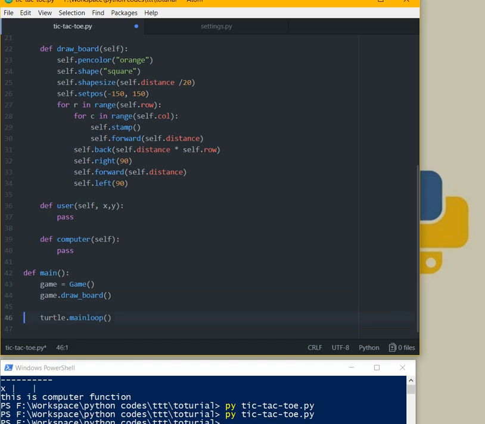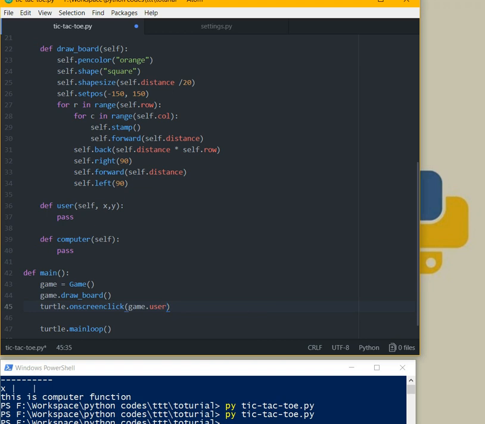And after the game starts to work, we don't need to have turtle main loop to keep the screen up and running. And here we need to have the turtle on screen click. Call it turtle dot on screen click, and we need to have access to user.